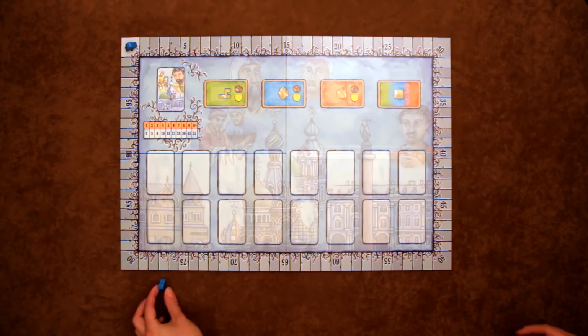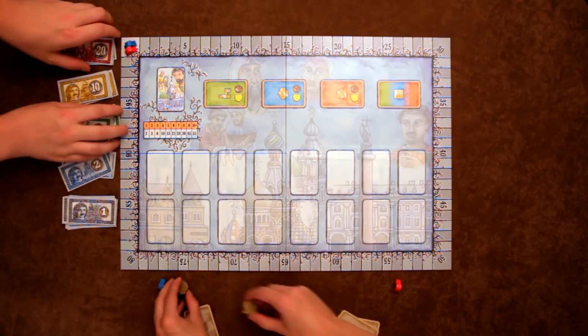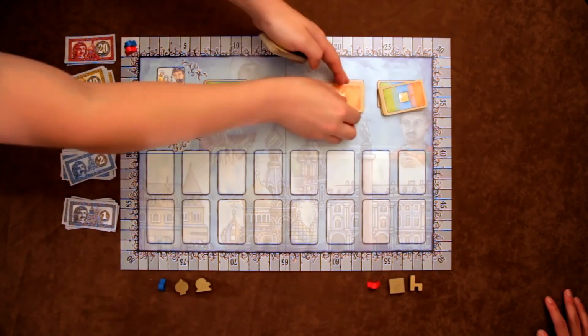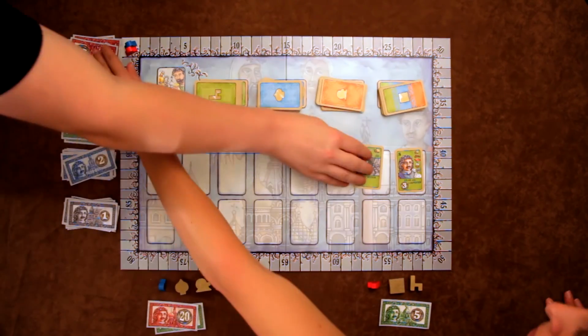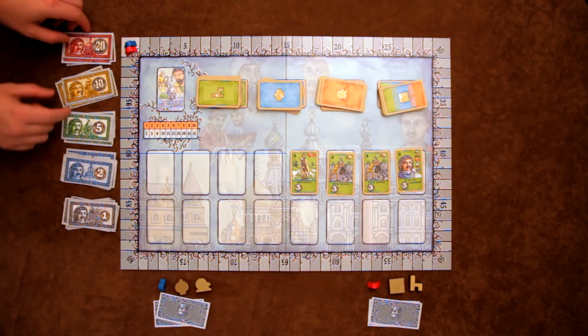Each player starts St. Petersburg with 25 rubles and 2 tokens in their color. One of these tokens goes at the start of the scoring track, and the other goes in front of its owner. The 4 starting player markers are dealt out randomly according to the number of players, and then the deck of cards is separated by type, and each smaller deck is placed in its space on the board.